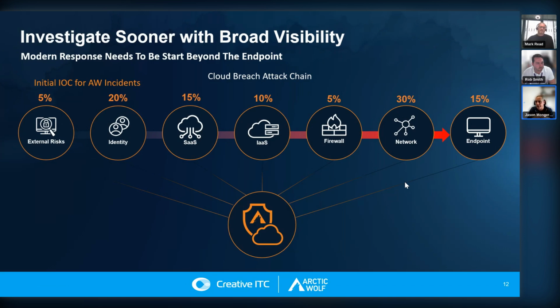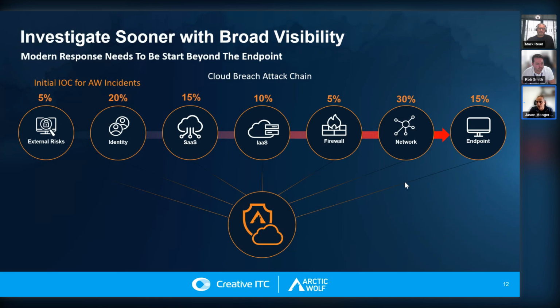You can look at identity, threat actors trying to elevate their privileges within your identity systems, whether that be Active Directory, Azure Active Directory, or other. Your SaaS applications, Office 365 is a classic example. Is there a business email compromise? Are they trying to exfiltrate data from Office 365?